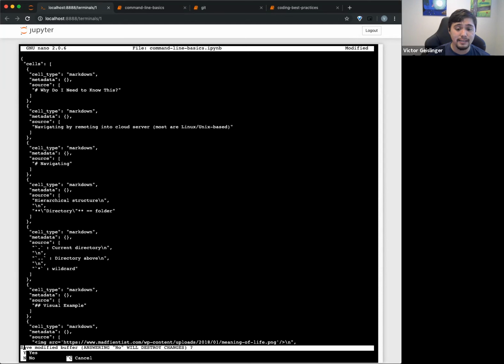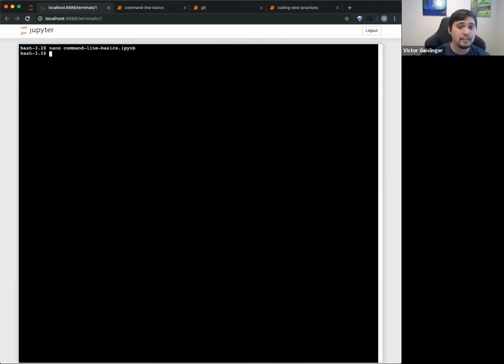It's just the exit. It says, hey, you modified the file. Do you want to save it? In this case, I don't want to save it, so I'm just going to click the letter N. If you did want to save it, click yes. Obviously, Control C would be cancel. Okay, so I'm going to click no. So that's one way to edit it.